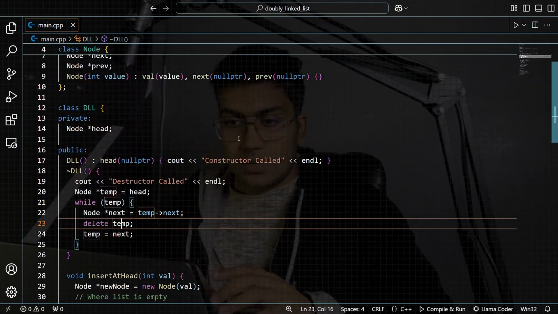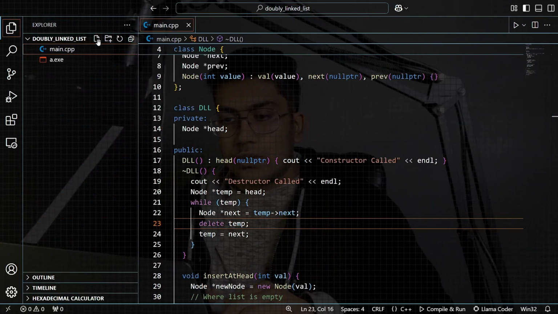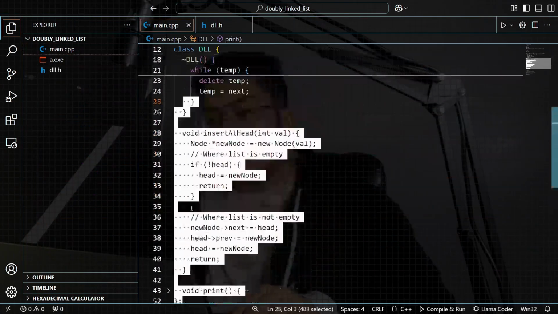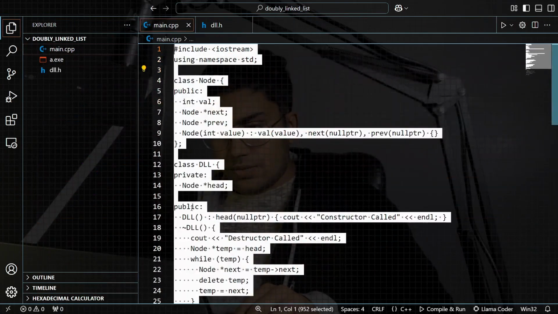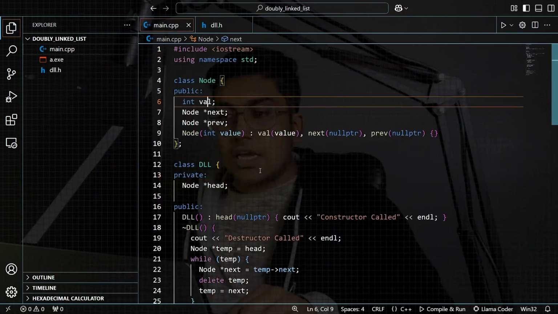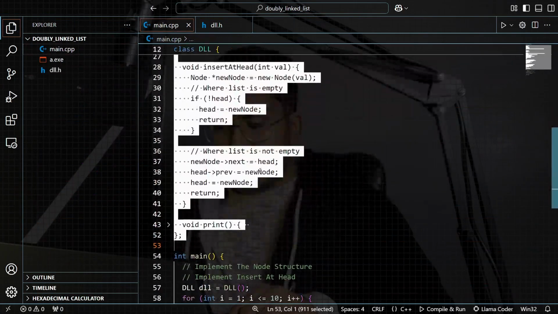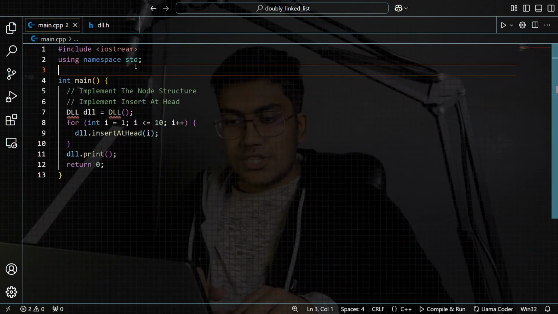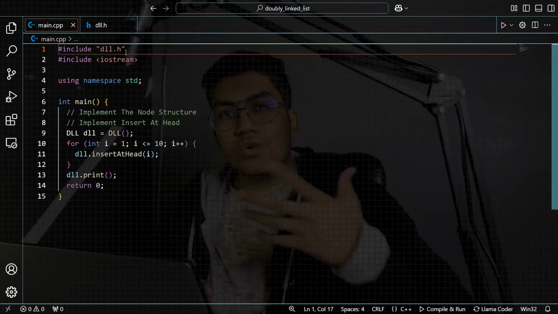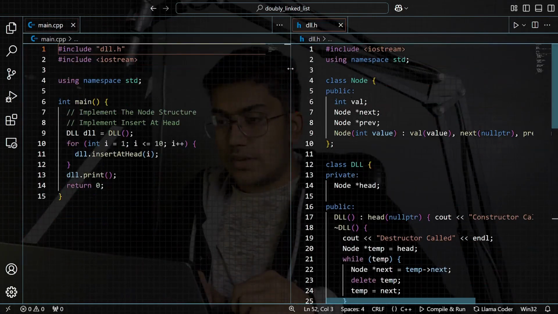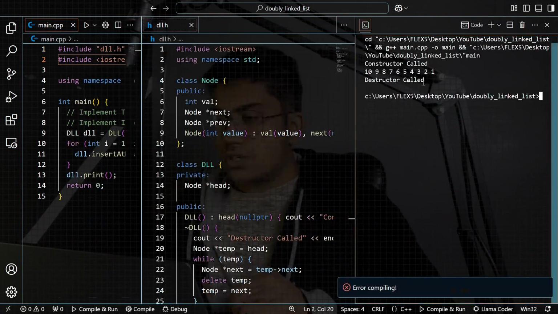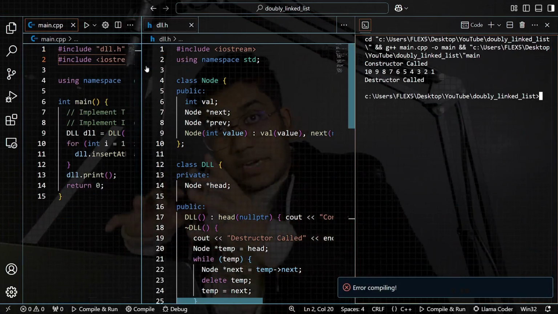Let's just actually separate everything. This time I won't be having 3 files like the previous one. I'll make a dll dot h header file, and in this header file I'll keep all the implementation as well as the declaration so that it's not confusing. So I would be requiring all of this, paste this, save this, and I'll remove the implementation or the class itself from the main file so that I have a clean implementation. Now what I have to do is #include "dll.h". This dll.h is my own header file, which is the one that we implemented. Let's run this, or oops, run code. So constructor called, it's working fine, even though I have separated the implementation, declaration and the main function.